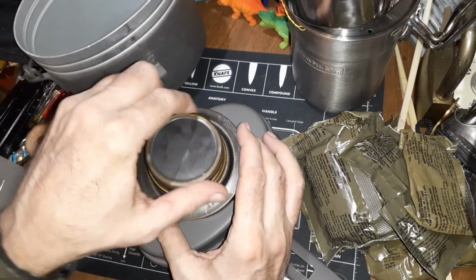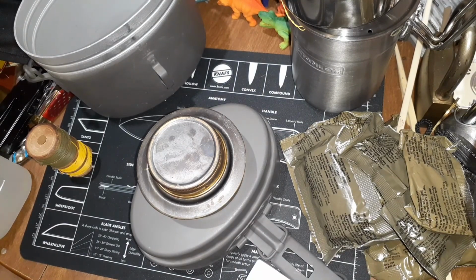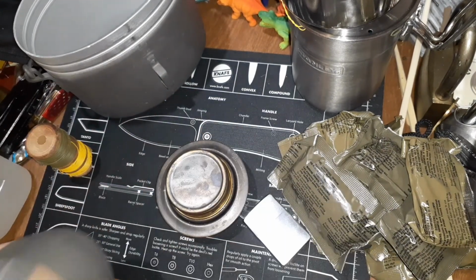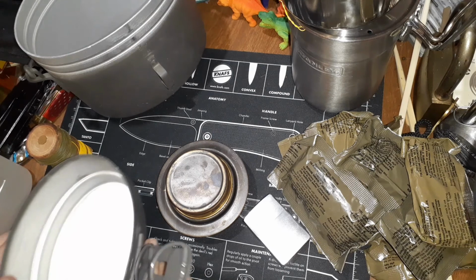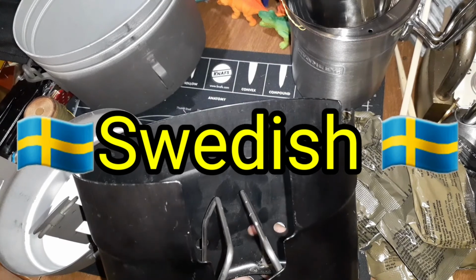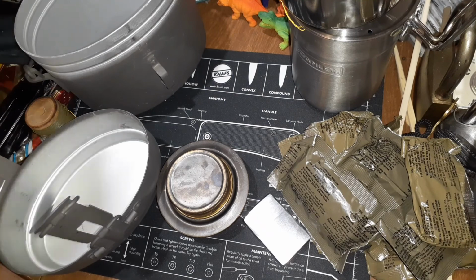So let's extinguish it. They're quiet. They don't have a lot of smell, basically almost odorless. The disadvantage is it's going to take a little bit longer to cook stuff, but like I said, when you're camping, you want to chill out and take life easy. So there you go, there's the German Cookset. I'll try to put a video of it in action, boiling some water, on the next part. Hope you enjoyed that, and have a nice day.